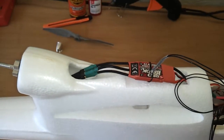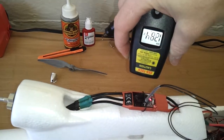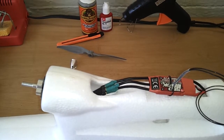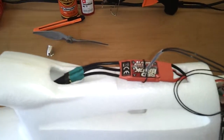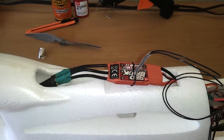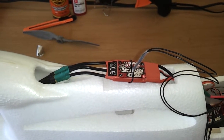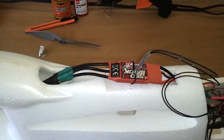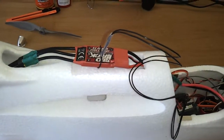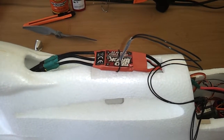As you can see in my testing, it becomes extremely warm, and that's probably why so many people are having such a high failure rate with these. I think this is about a 20-amp ESC that they slapped a 30-amp label on. This will not be flying on my Bixler. I have an Exceed RC 40-amp that I can put on here, and I guarantee that thing won't even become warm. I ran that Exceed RC 40-amp ESC on a 30-amp motor and it didn't become warm at all. So with a 10-amp difference — 30-amp ESC, 20-amp motor — there should not be a 150 to 190 degree temperature on this ESC. It will not be flying on my Bixler.